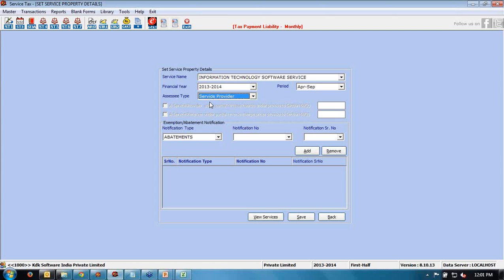In case you are claiming any abatement or exemption, you have to select it here. After selection of abatement or exemption, the notification number will automatically come related to the selected service. So you can choose accordingly, and the notification serial number.